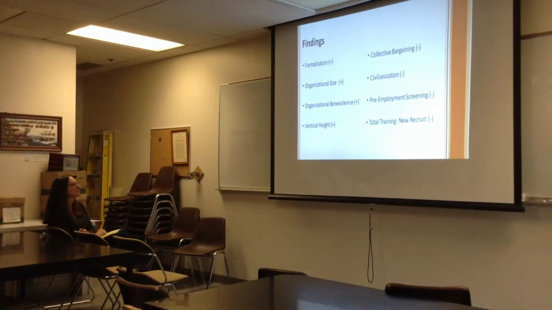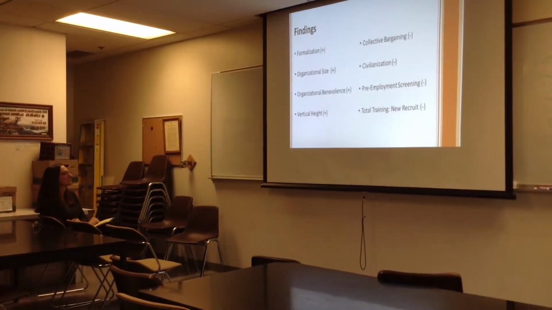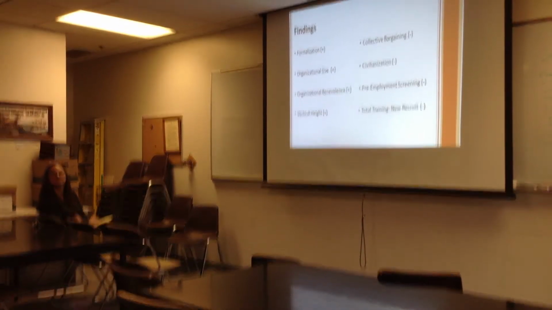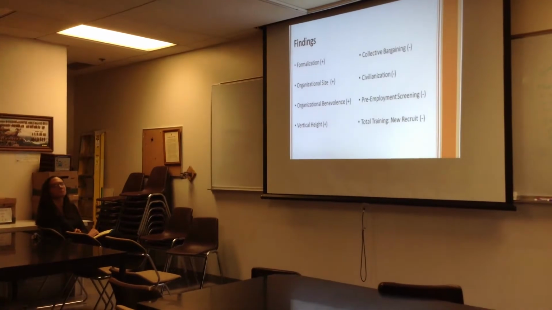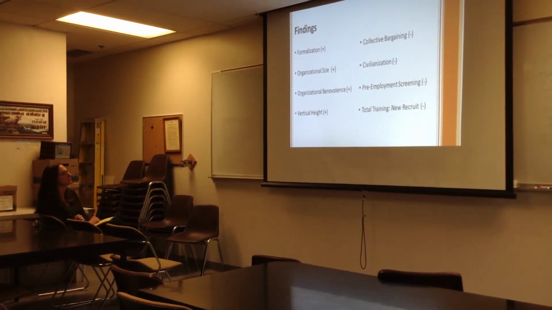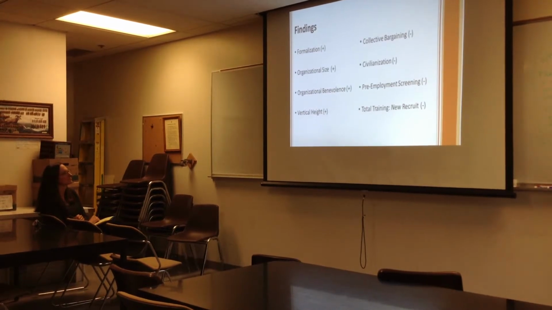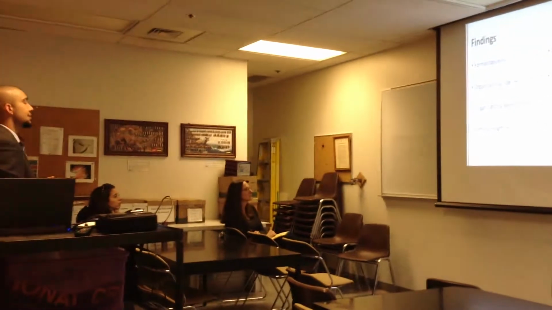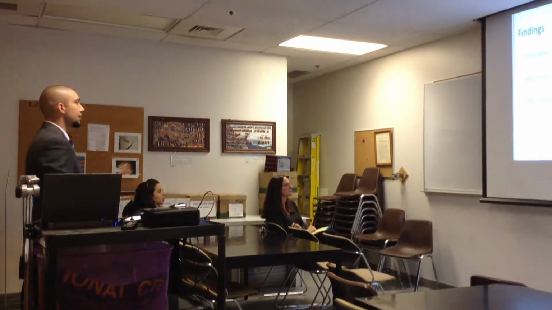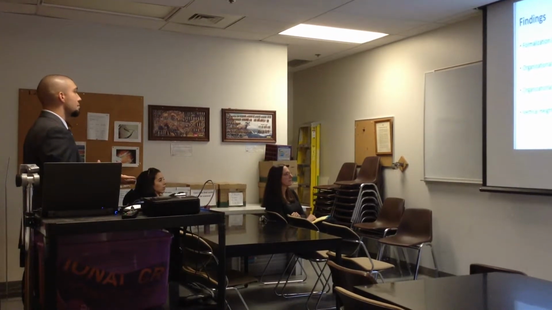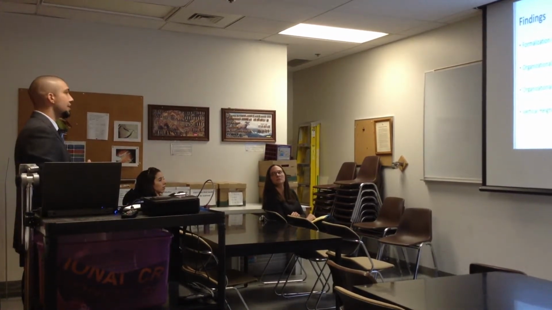So we see these are our preliminary findings. Those departments that are more formalized, so they have more written rules and procedures, are more likely to have female police officers. The larger organizations are more likely to have women. Organizational benevolence is a variable. I called it organizational benevolence. It is also called special pay. Several authors have identified it under a different name, but they use the same variables in their measure.